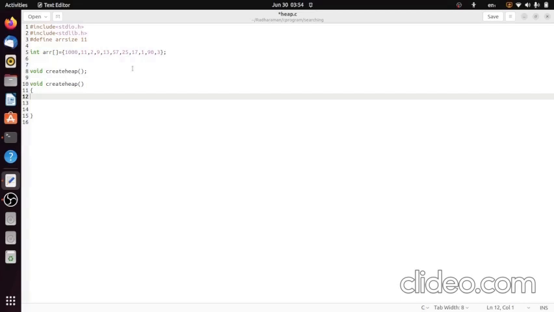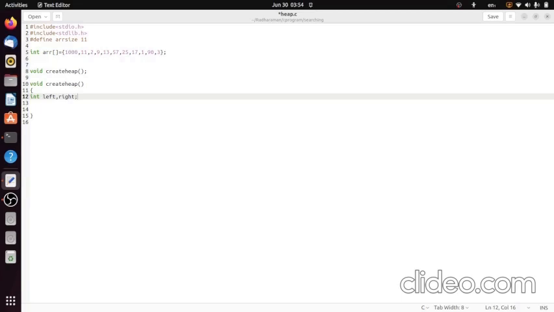So I will create 2 variables, left and right. Left will store the index of the left child, and right will store the index of the right child. For nodes 1 and 90, the value of left will be 8, and the value of right will be 9.